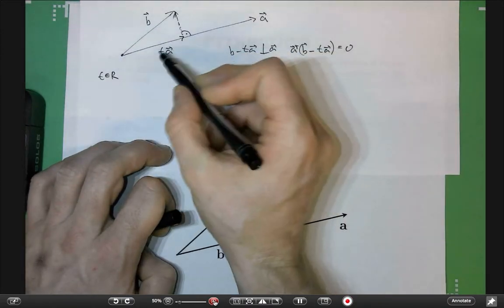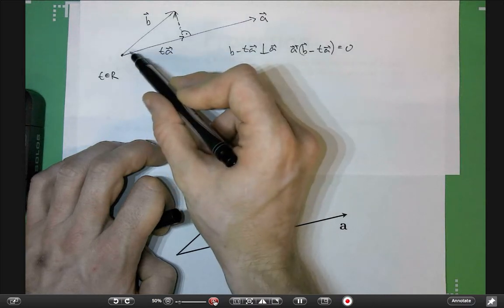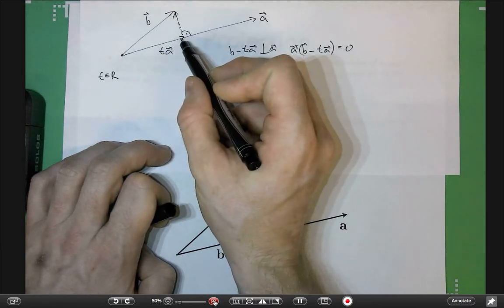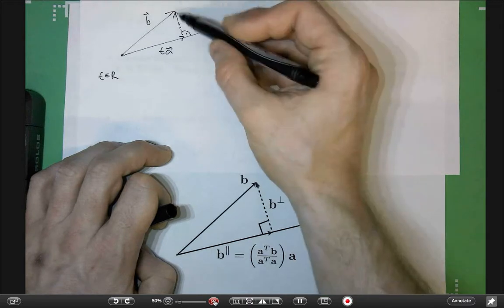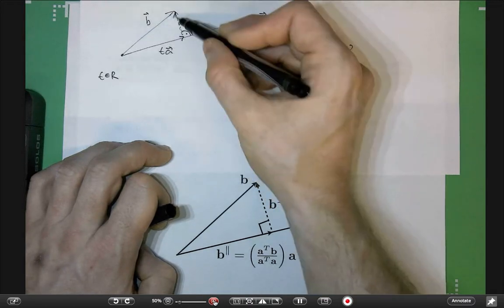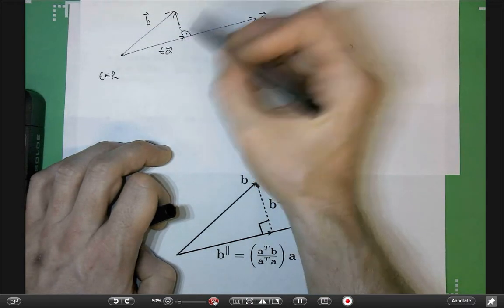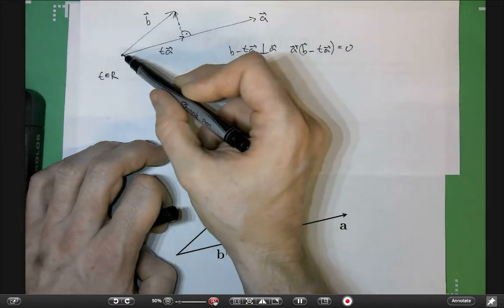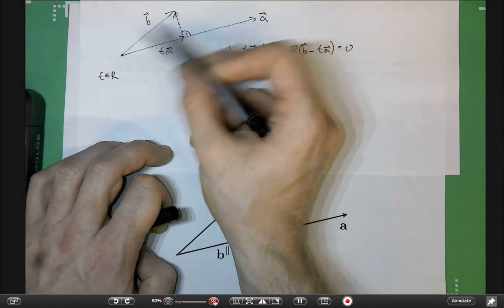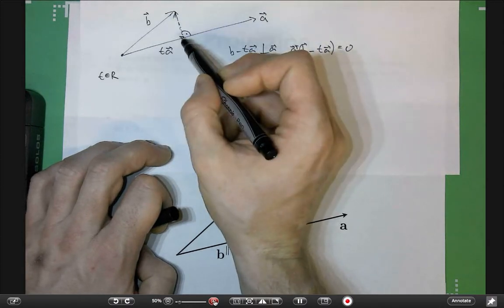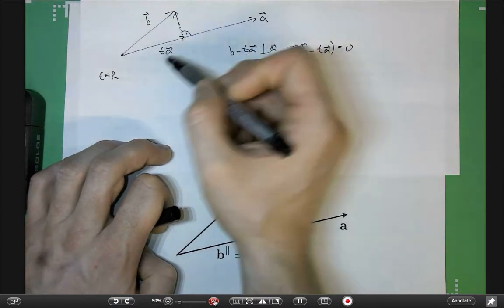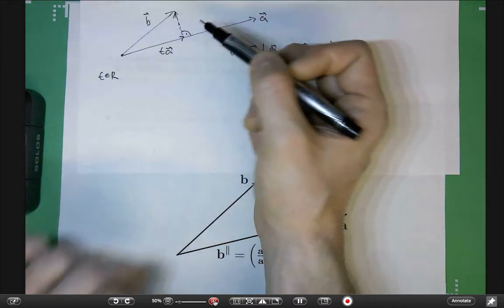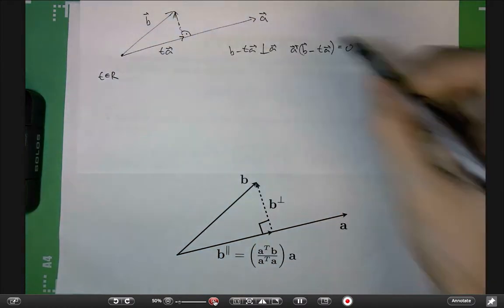I'm just trying to find this t such that I find out how far on this line I should march, such that this difference between b and the vector how far I marched is perpendicular, orthogonal to a. Right? I'm looking for the projection of the vector b onto the direction a. The result is going to be tA, and I already know the a, that's my input. What I don't know is the t, and that's what I'm trying to compute here.